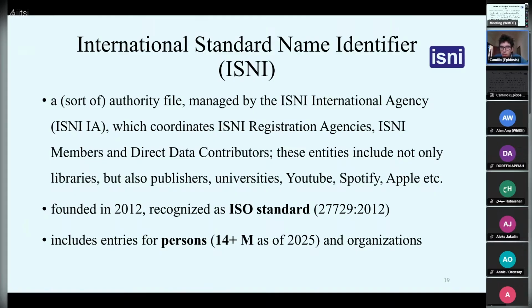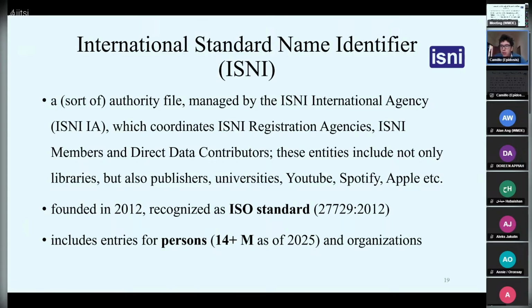And for this reason, for example, ISNI has a lot of singers or musicians, etc., that are not contained in VIAF, but that are contained in ISNI. The importance of ISNI derives mainly from the fact that it is an ISO standard since basically its founding date, so since 2012.